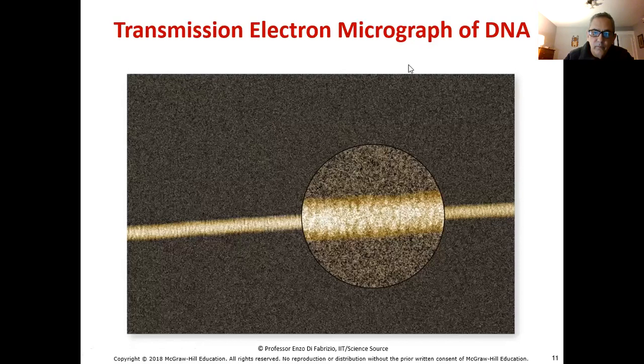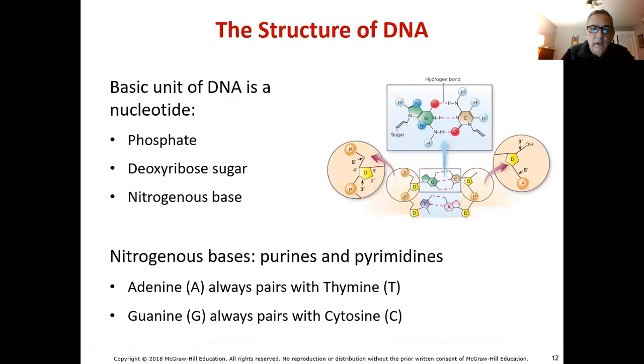The structure of DNA: it's made up of three molecules, a phosphate, a deoxyribose sugar, and a nitrogenous base. And that's everything in the DNA molecule, not including some proteins to give it stability. In eukaryotes, generally, prokaryotes do not have these additional proteins called histones. So the molecule has the sugar.